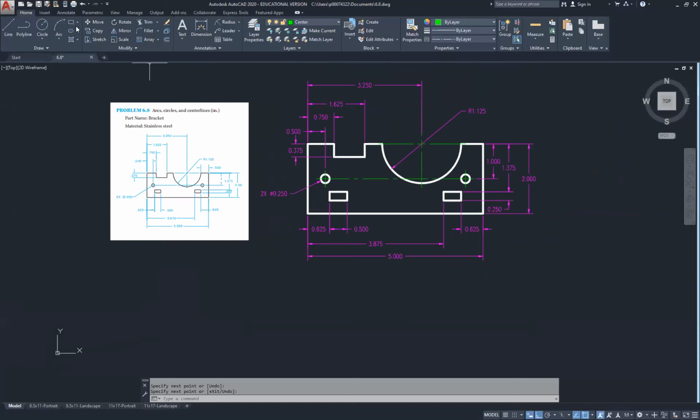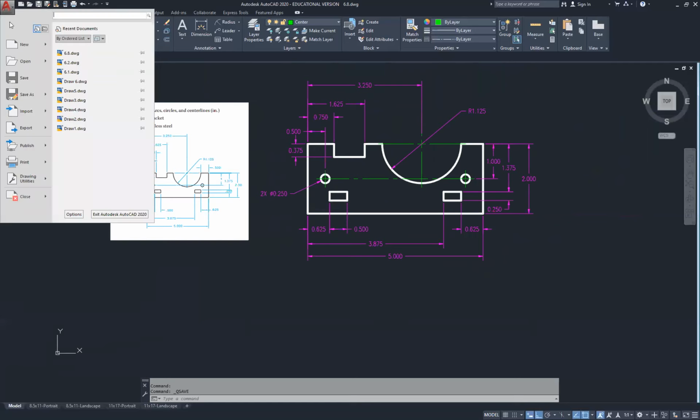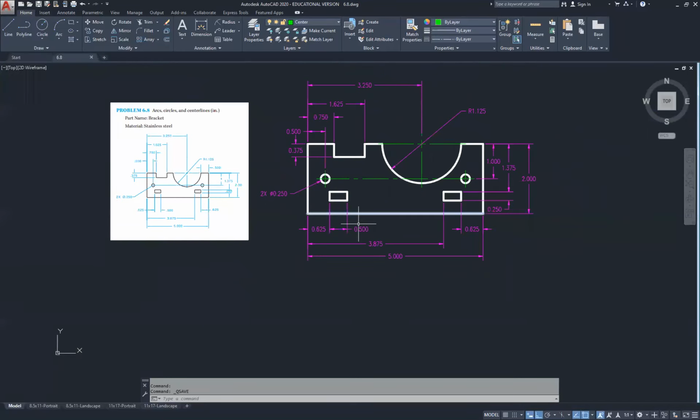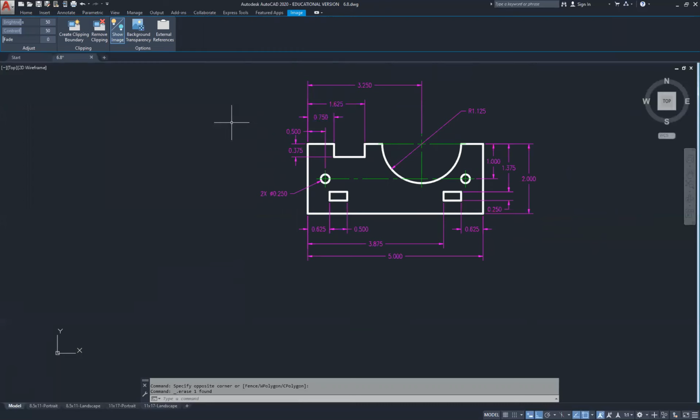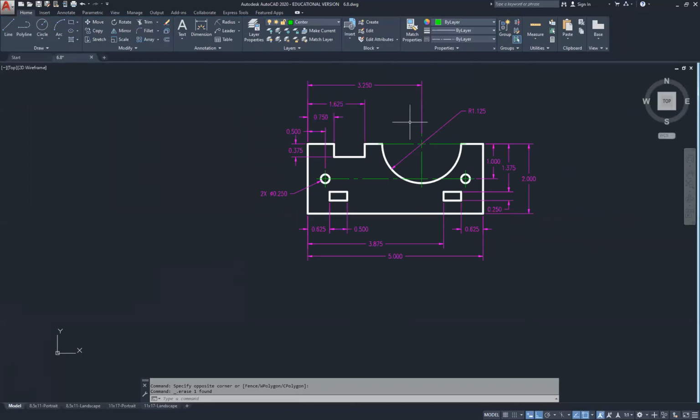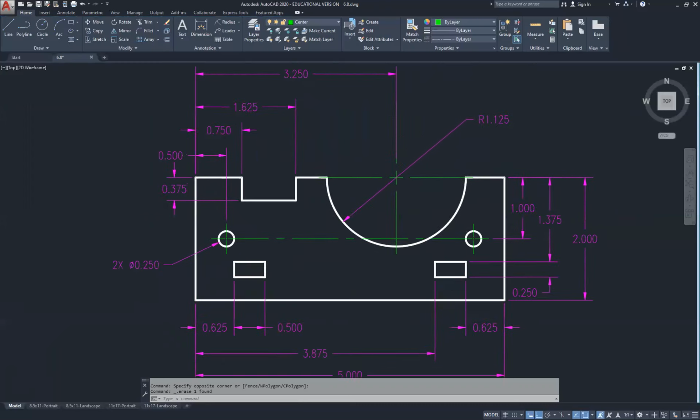Let's go ahead and save. Notice I use the icon right here. I've already saved as, so now I'm going to just use the quick icon to save. You can also still press the A and save accordingly as well. Now in this case, I'm going to erase my page here. Hit the center scroll button twice to zoom all.